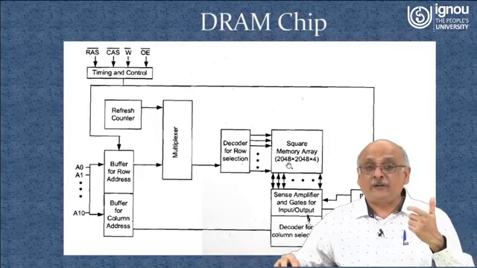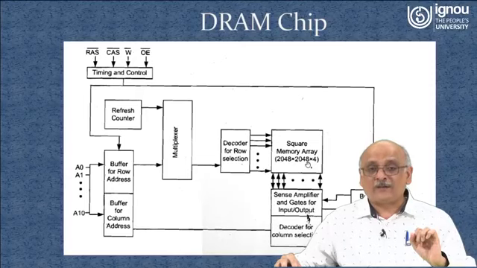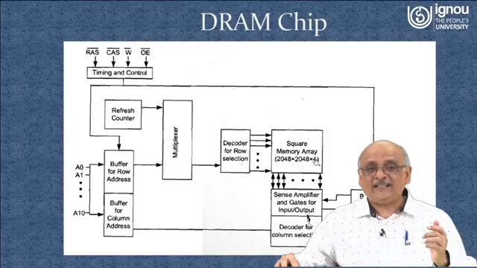What was the size? 32 into 4. However, here we see 2048 into 2048 into 4. So basically 4 cells are there and the square memory, the square addresses are there. Now, that's very interesting. There are going to be rows and columns, 2048 rows, 2048 columns, and then those 4 cells within each of those 2048 and 2048. So it is basically a two-dimensional array and each array element has 4 memory cells.